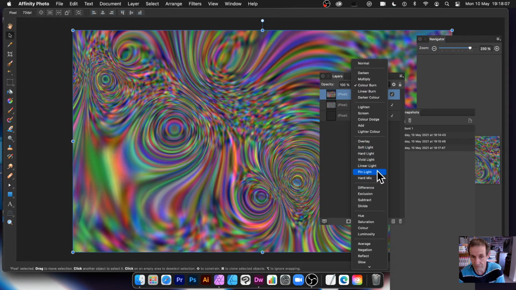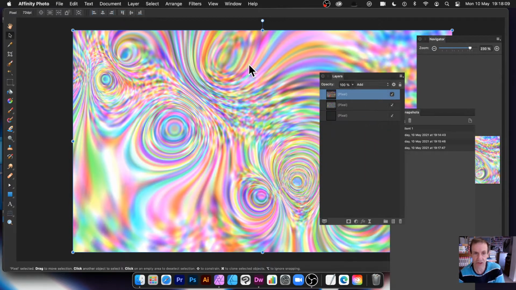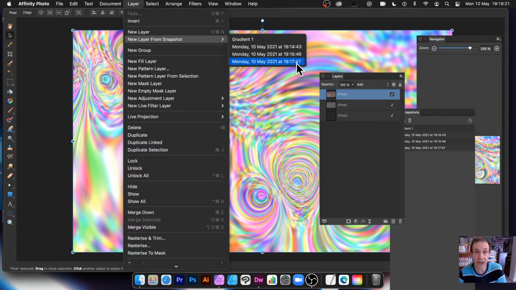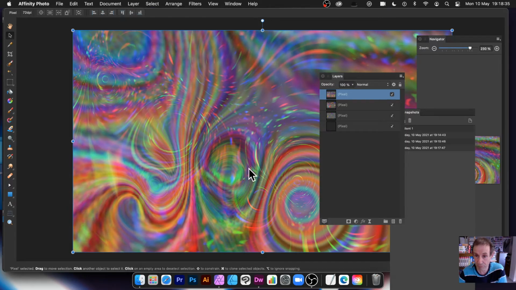Just go for something, otherwise now what you can do, of course, is bring that design that you just had back in. You can go to Layer, New Layer from Snapshot, and then just go for the right one, which, luckily, has the date, which is quite handy. Otherwise, you'd end up wondering which one. Obviously the last one is the one at the bottom, unless it isn't. Maybe it's an order. I can't remember if it's an order or not. Maybe it reorders it. However, I'm just going to select that, so you can bring that one back in again.